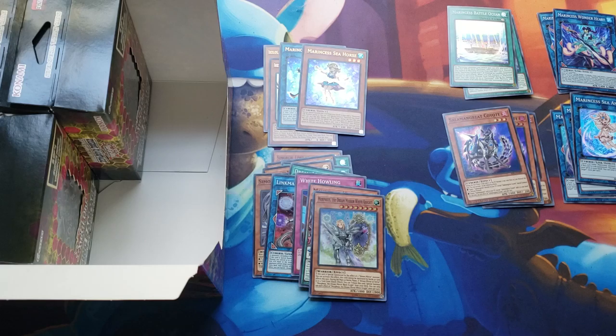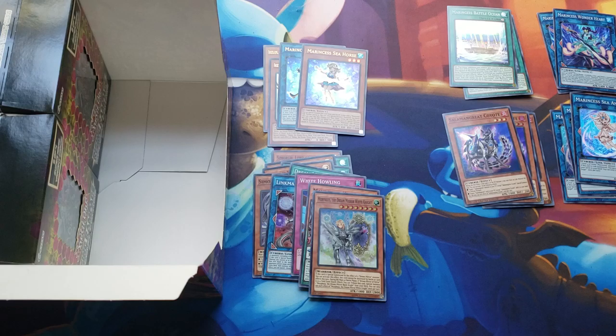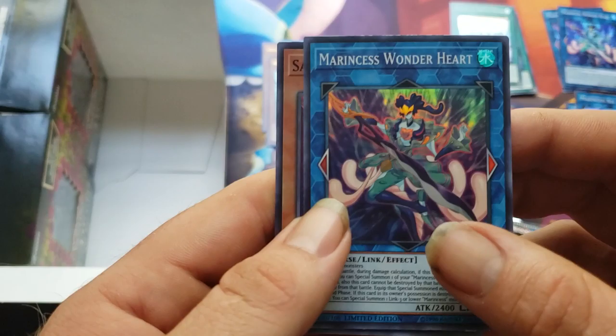Hope y'all enjoyed this opening. And let me crack this last box open. Hopefully this box will contain one of our secret rares. I can almost open over half the box, and I haven't got my secret rare yet. Three mini packs. So let's see what we get now. More packs. We got the Mercy Wonderheart and the Solemn Great Coyote.